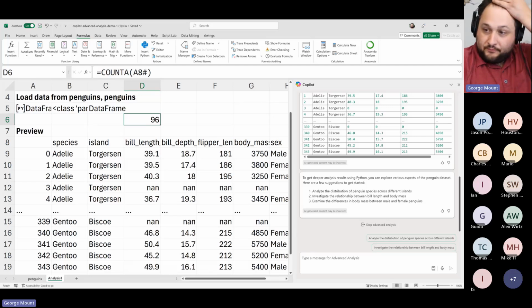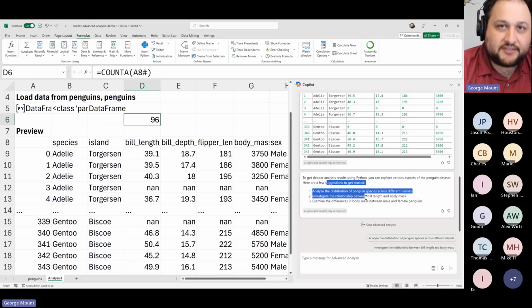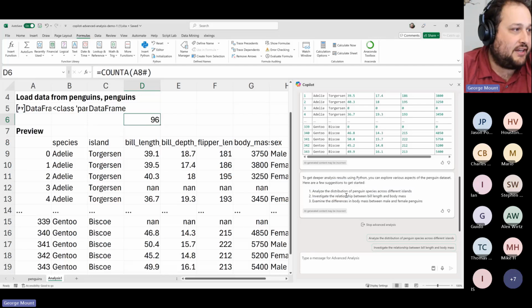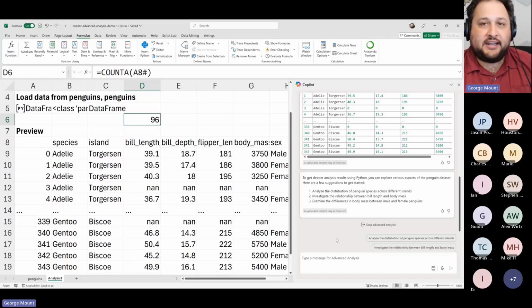Cool. Okay. All right. So as you're seeing here, this is actually giving us some suggestions. So it's pretty intelligent, saying, hey, maybe you want to look at the distribution, maybe you want to investigate the relationship. As you're seeing, this is for data analysis, like it was described in Copilot. So this is not going to be your tool for reading data in from other sources. Power Query continues to be the tool for that in Excel. If you want to get data from a database or from an API or something like that, you're still going to be using Power Query.